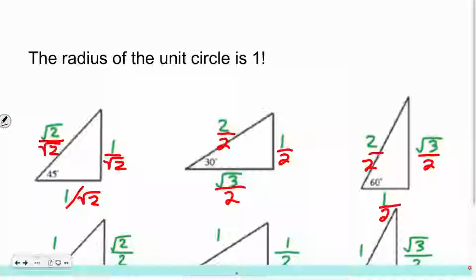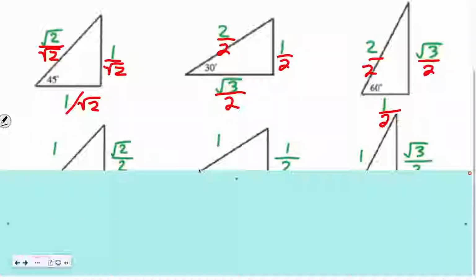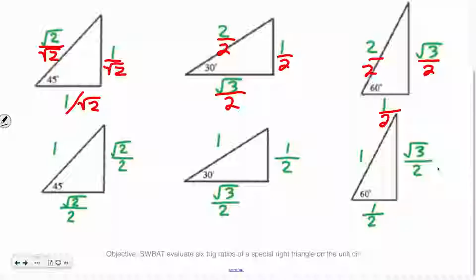And so those are going to be the other values that we're going to encounter when we do special right triangles around the unit circle. And again, I have 3 pictures, but I really only have one version right over there, right? So we're working with a triangle with a hypotenuse of 1 and side length square root 2 over 2, and a triangle with hypotenuse of 1, side lengths 1/2 for the short side, and square root 3 over 2 for the long side. Okay, so 1/2 is the smallest there.